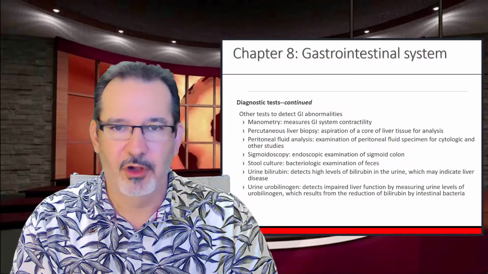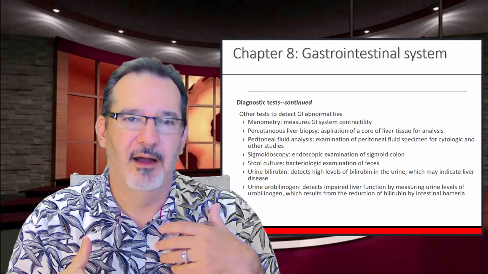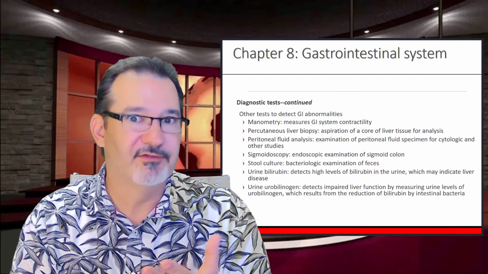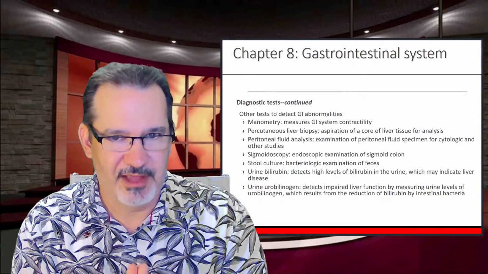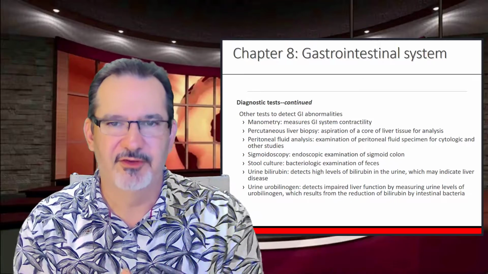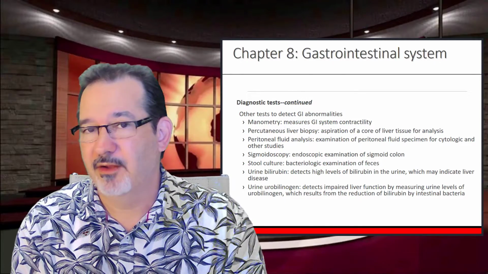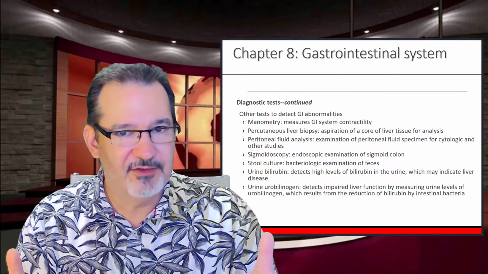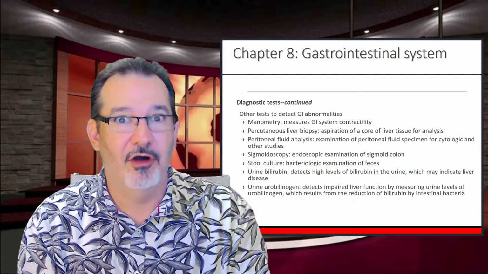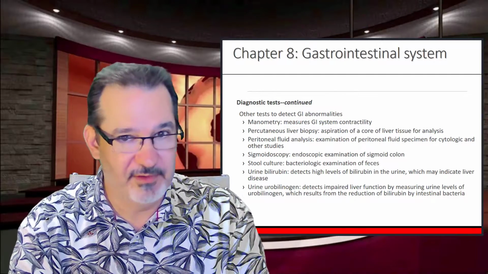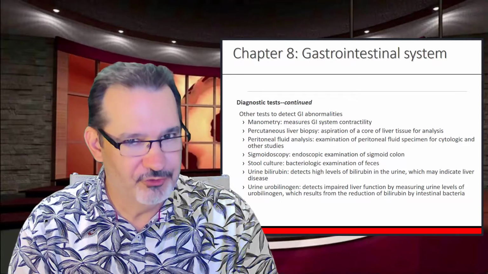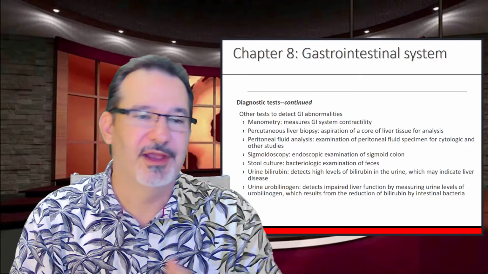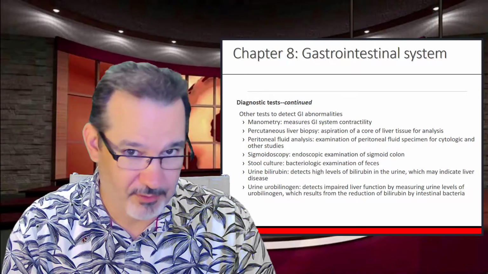Okay, so stool cultures tell us a lot about what's going on through the alimentary tract, through the small intestine, the large intestine, the liver. Stool tests will tell us a lot about what's going on with the stomach related stuff. Urine tests give us a lot of information about the liver as well, and the kidneys. So these are two things that, as gross as they may sound, offer providers a huge amount of information without having to really do any real invasive stuff, right? A patient simply provides a stool sample or a urine sample, and we can tell a lot about what's going on, okay?